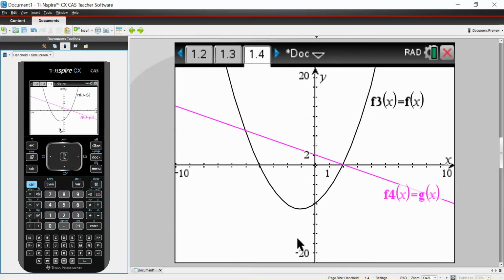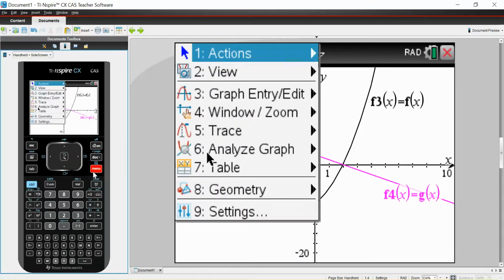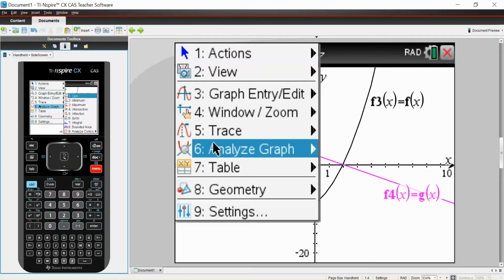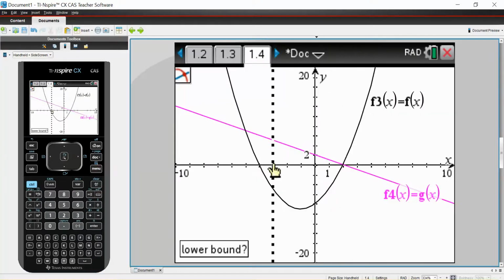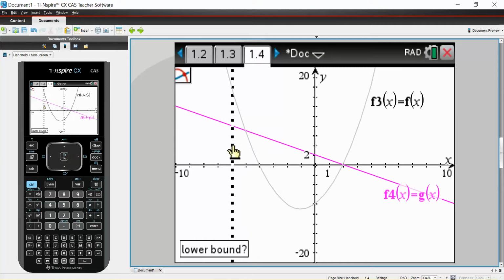So it goes from -20 to 20, and you can see these are two intersections, and you can see the graph. So if I want to find now the intersection, you're going to go Menu, Analyze, and you can go to Intersection. See that? Now when you move your cursor, on your own screen, you just move it from the, if you have a look with my mouse over here, this section here, that little ball there, you can move your hand very lightly over it. It's like a touchpad, and you'll be able to move the hand left and right.